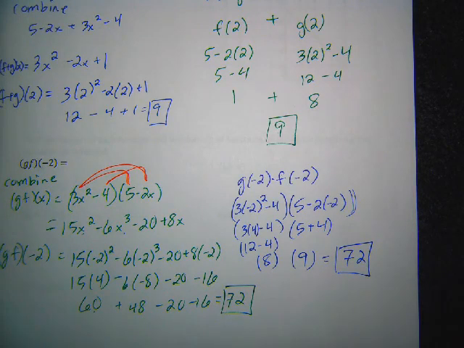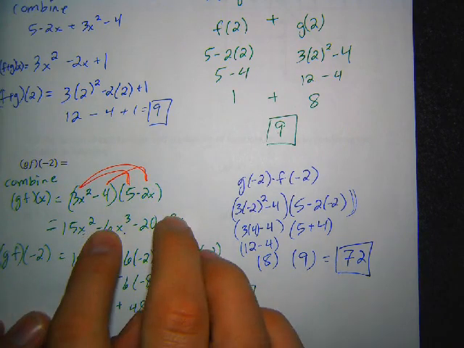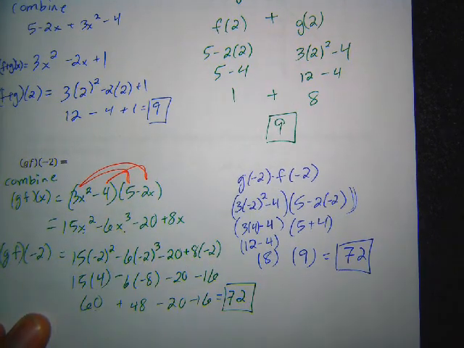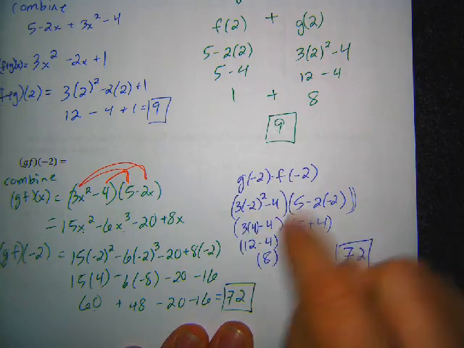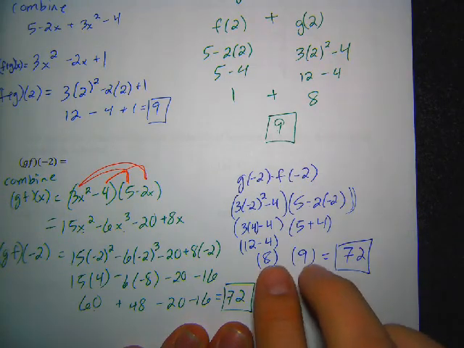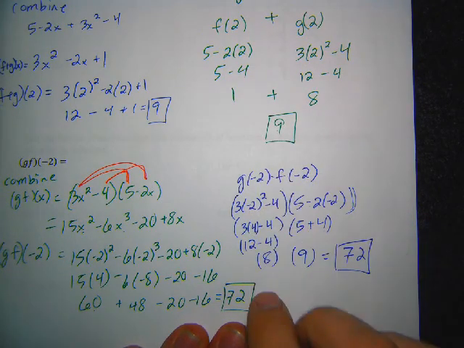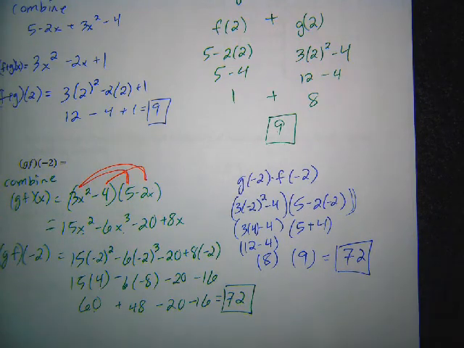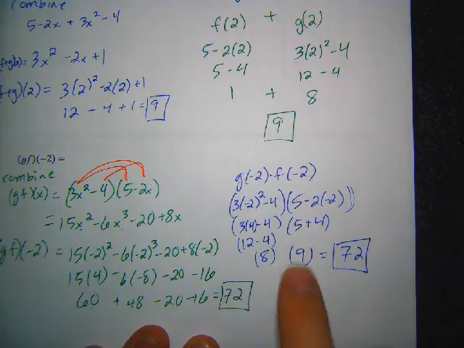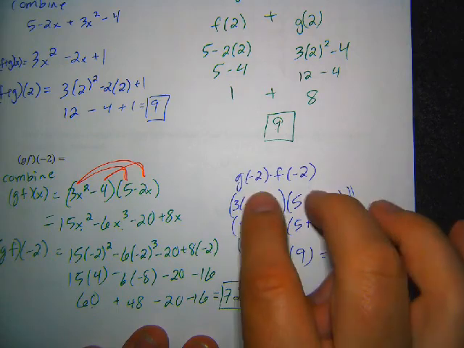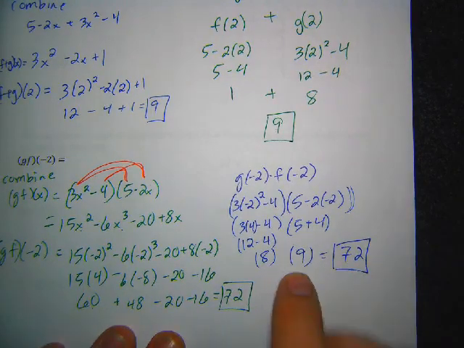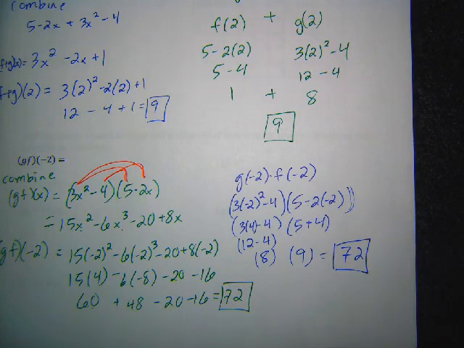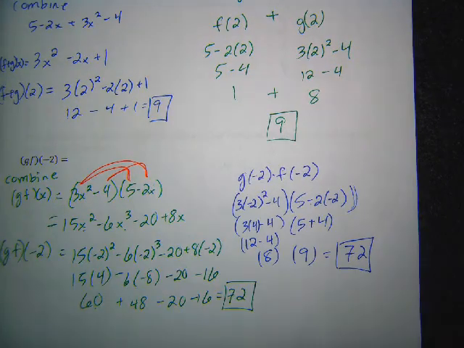So you can combine them and get a combined function and then plug your value in and solve. Or you can plug it into each one and then do your process of multiplying to combine them at the end. And again, on a problem like this one, it's probably easier to do it this way. You just multiply them, you get the answer, because you're only doing it once, right? We're not plugging that in over and over again. If you're going to plug multiple values in, that's why people would do this combining method first.